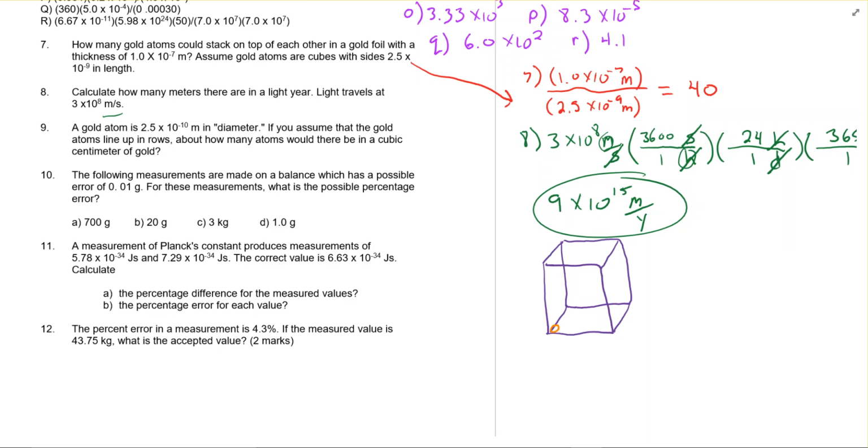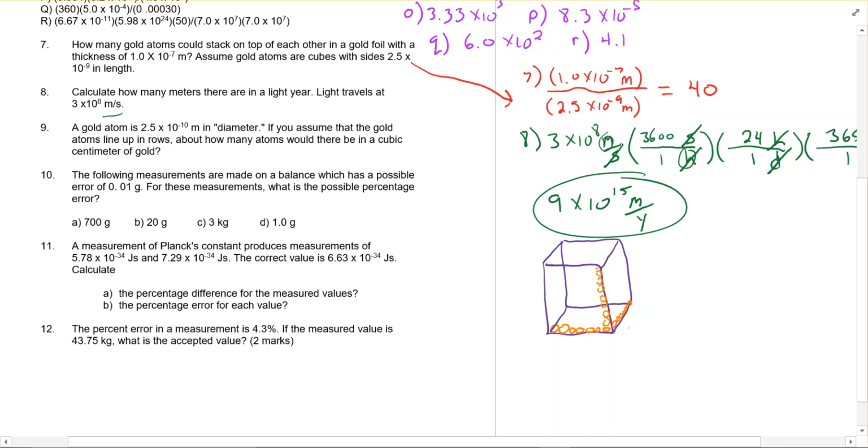What I've drawn here is just a square centimeter. It's asking how many of these, let's say these are my little gold atoms, go across. I don't want to draw them all, but let's say just across the bottom. If I figure out how many are across the bottom, that's going to be the same as the number going up this way, and also the same as the number going this way. So as soon as we figure out this number, we just go length times width times height, and that tells us how many atoms are inside that box.